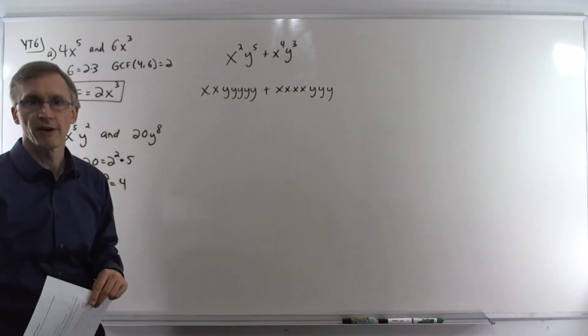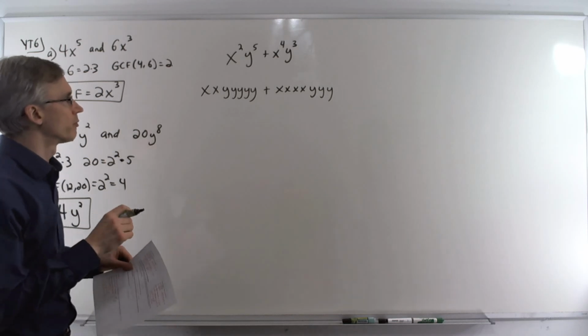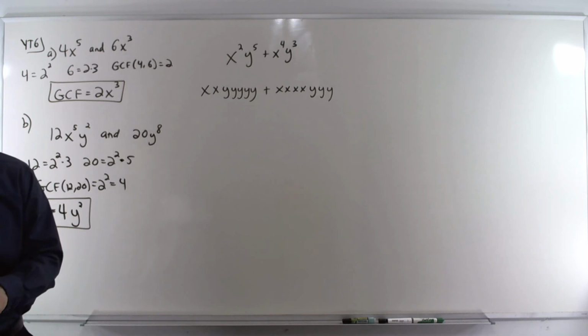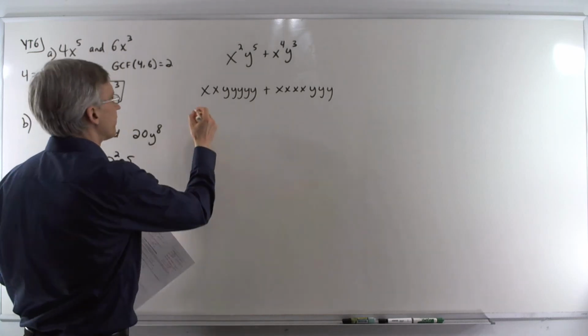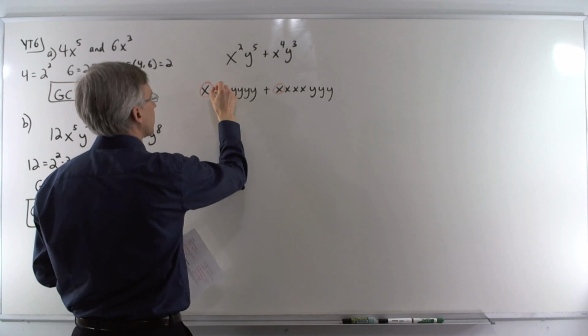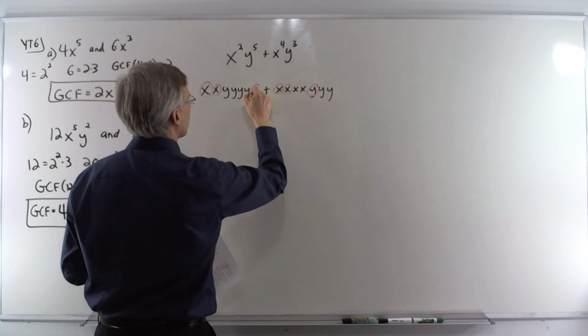Now the greatest common factor we're going to find first, and then we're going to remove the GCF from both of these. Let's find the common factors first. There we got an x and x, there's a pair. We got an x and x, there's another pair. And we got 3 y's to pair up.